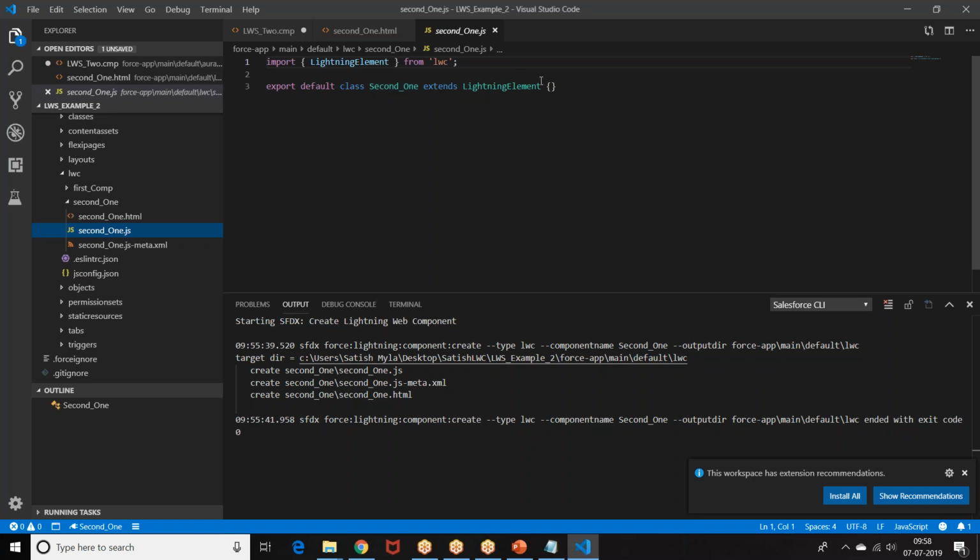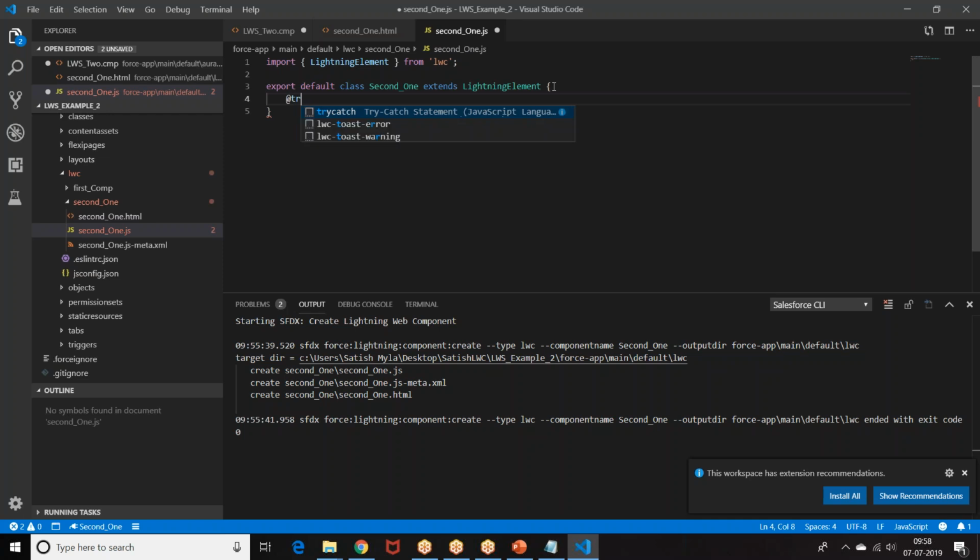Whatever logic you want to define, let us say I want to define a variable. Generally what we do is name equal to age, name equal to Satish. This is how we define variables. But in Lightning Web Components, we are supposed to define using @track, variable name equal to value.